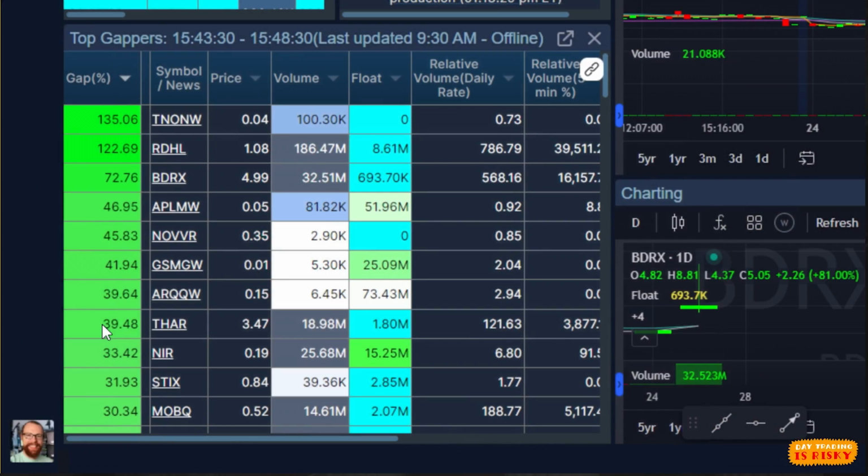So you'll notice today, just for instance, that 2 of the stocks on the top of the scanner are really cheap. So this one was 4 cents a share right here. All right, so I'm not interested in that. And the second one is $1.08, so it's a little too cheap. The third one is the one that I end up trading. It gapped up 72%. The stock ticker was BDRX. The price is $5 a share. The float is quite low. It has news. And this was the one that I ended up trading.